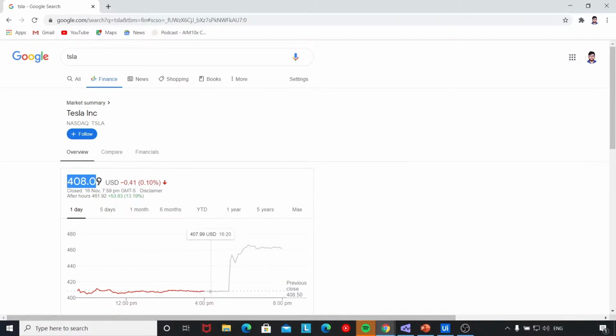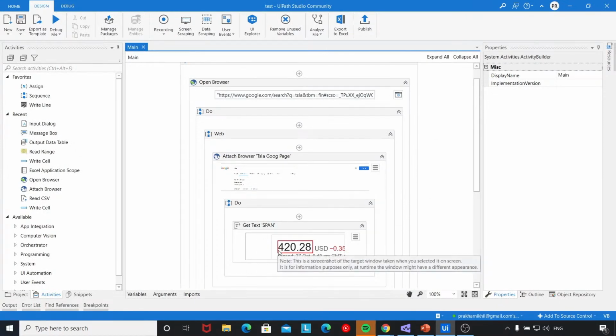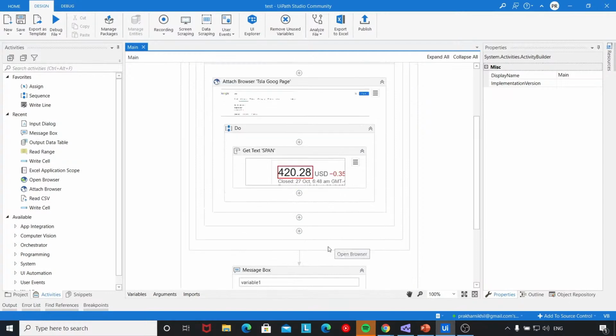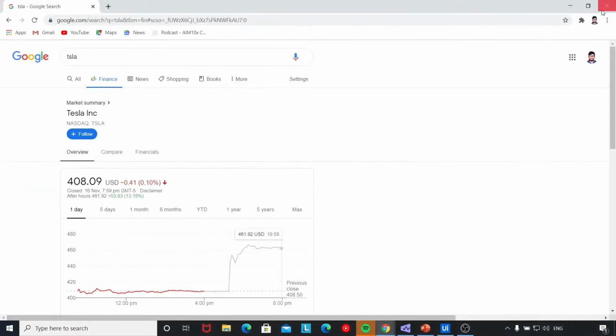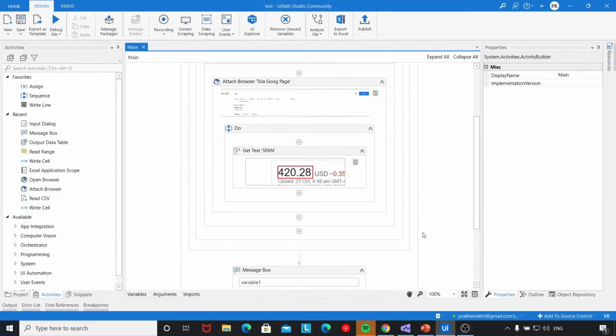So if I'm someone who constantly works with this information and I want this every single day, how do I get it? So I have defined a program here which is basically opening this Tesla information. It is searching for Tesla on the Google page, then it is extracting that information, and then it is putting that information into a message box, right? That is the basic thing that it is doing. So what I wanted to do is output this. So if I have, let's say, a particular Excel sheet also, I can put this information there.